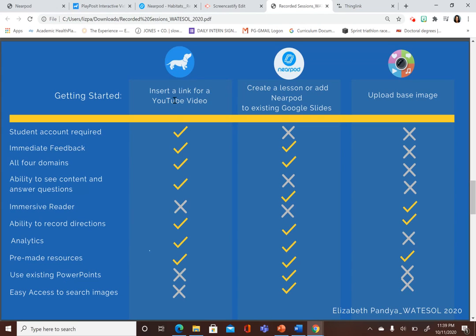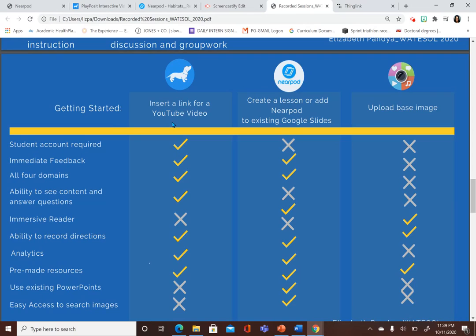Now you could technically do that for PlayPosit as well, but the main difference between PlayPosit and Meerpot is that with PlayPosit, you are getting started with a video. Whether it's content that you find on YouTube that you like, you're going to copy that URL and paste it into the PlayPosit bol to get started.